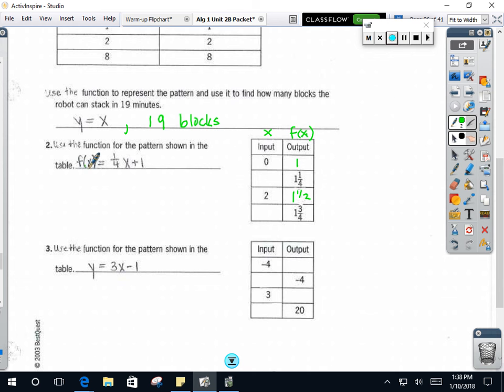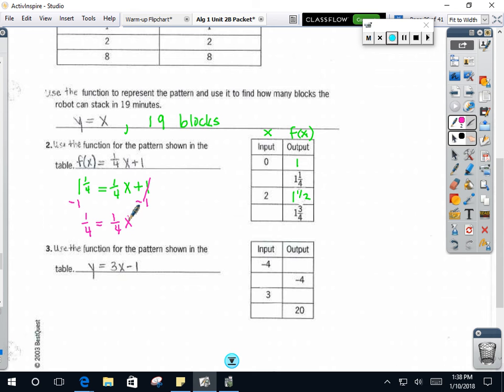Okay, now for this one, 1 1/4 is an output, so it's an f of x value. So in the f of x place, I'm going to put 1 1/4. And then I'm going to write the rest of the equation. And now I need to solve for x. So what do I do first? Subtract 1. And that, yes, that just leaves 1/4 equals 1/4 x.